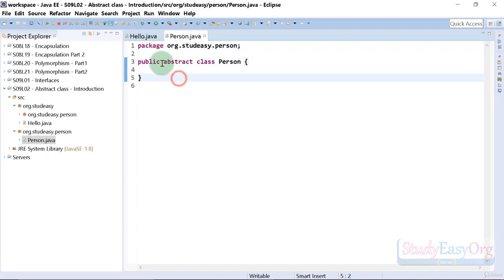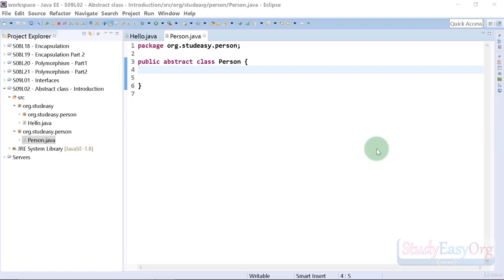So if we prefix the class with this particular keyword abstract, then the class will be considered as an abstract class. And inside this abstract class, we can have implementation, properties, variables, and moreover, we can also have the abstract methods.